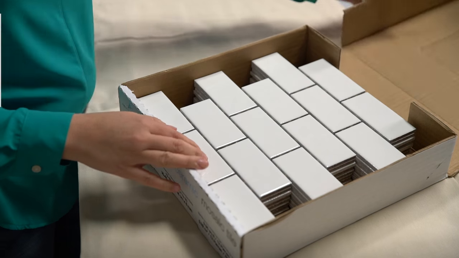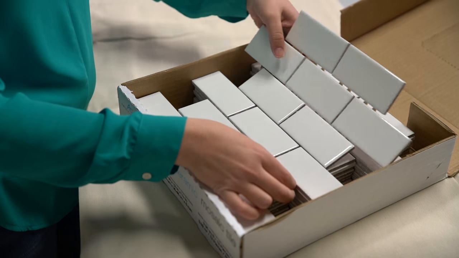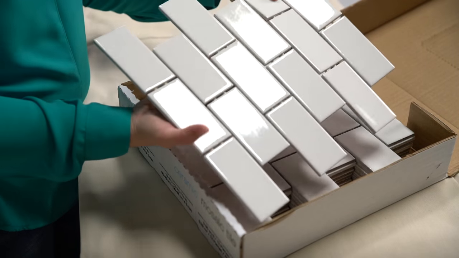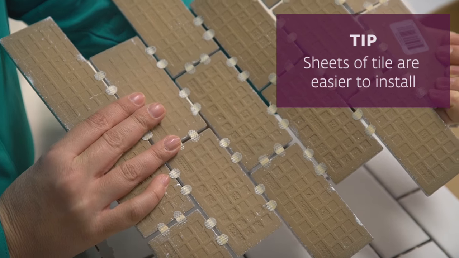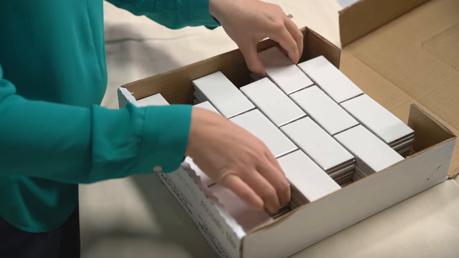The first step is selecting the right tile for your space. We went with a 12 by 12 sheet of smaller subway tile for this kitchen, which is not only beautiful but also makes installation go a little quicker.